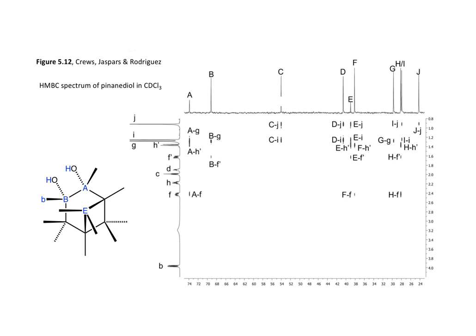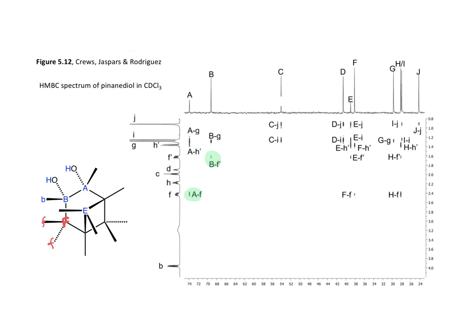The HMBC spectrum gives a lot of information, and I will touch on only a few items which help to clarify some positions. But what this tells us is that for carbon B, showing a correlation to a proton attached to carbon F, that allows us to assign F as the methylene that is bonded to B. This is then confirmed by a 3-bond correlation from carbon A to proton F, at least to one of the protons at F.